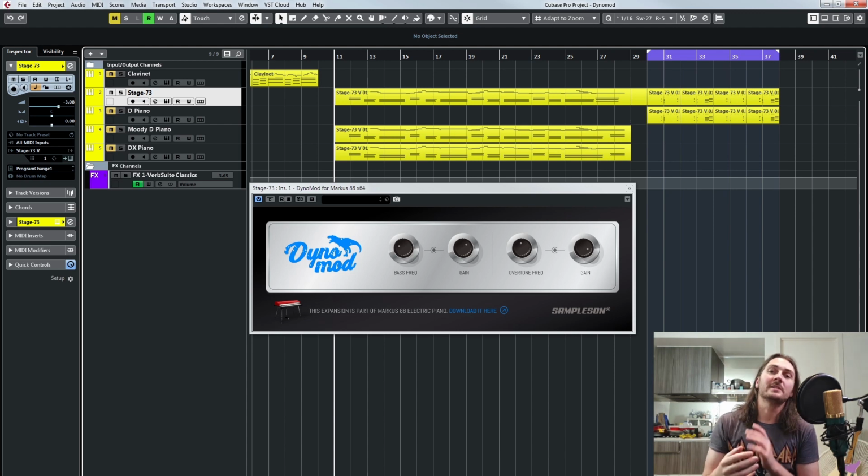Now, there were other mods such as a tremolo and a tri-chorus. You might have heard about the famous Dynotronic tri-chorus. That was a design originally put into pianos. But basically, this just does that preamp thing, and it can really liven up your electric piano sounds.